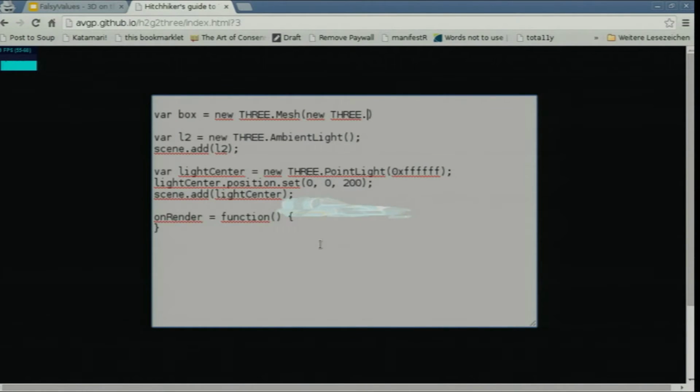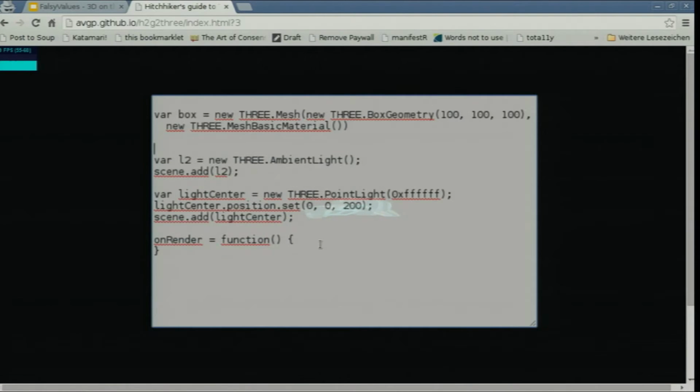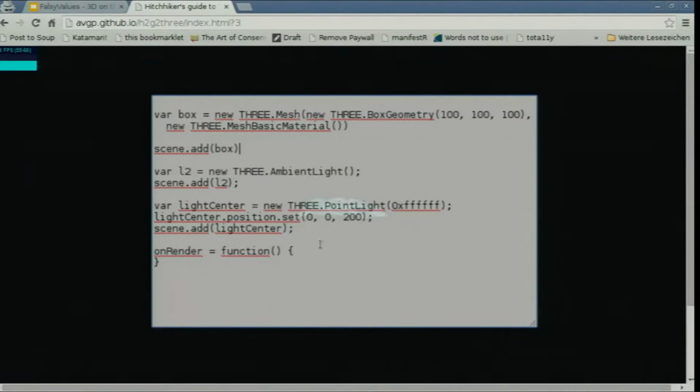Box geometry, 100, 100, 100. Mesh basic material. I leave it white, and if I did everything correctly, I should now see the box again. Okay, so we have a white box, and I can make it turn again.